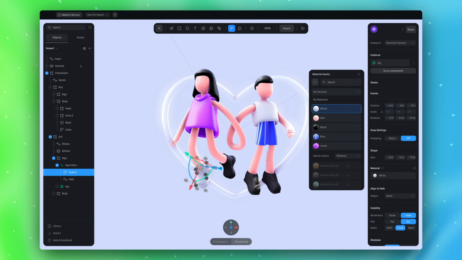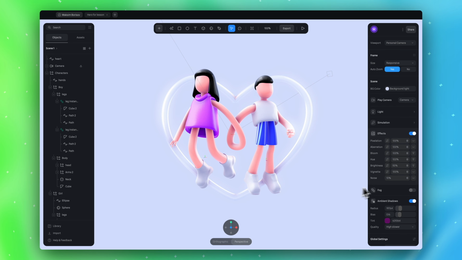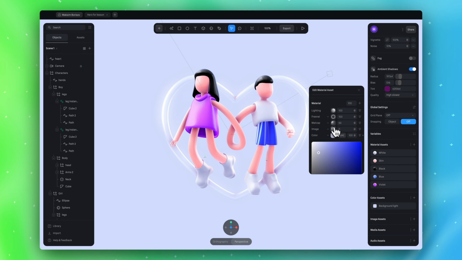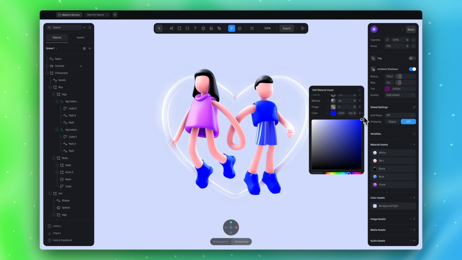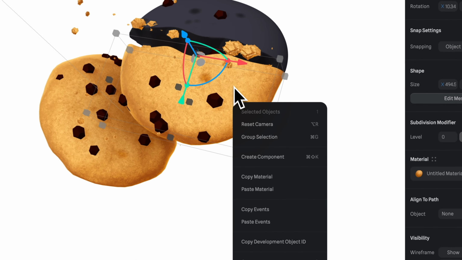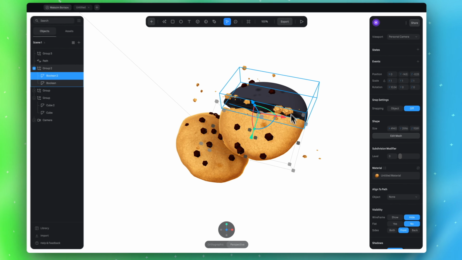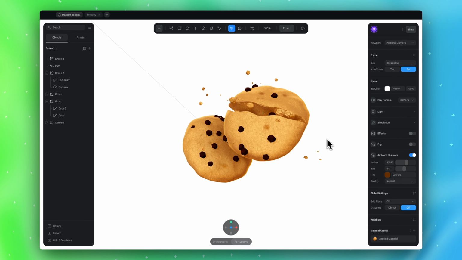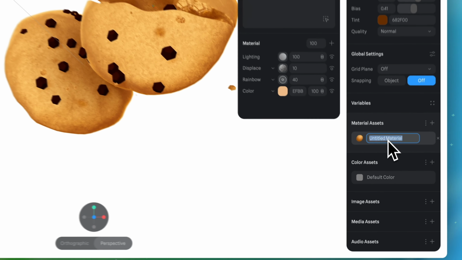Now you can assign this material to other objects, and then from the project inspector you can find your material assets. Now you can work on this material and see the changes for all objects which were assigned to this material. Very convenient. Or you can just copy the material of the object from the menu and paste this material to the selected object. But I really recommend you to use material assets because it makes your work more convenient and productive.